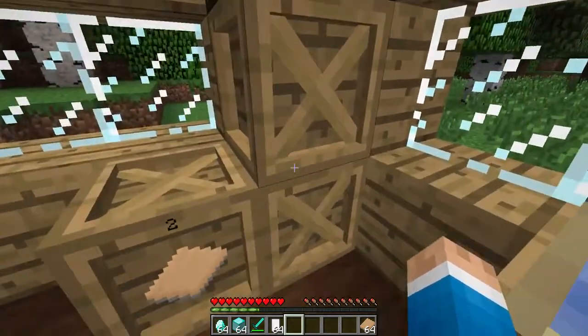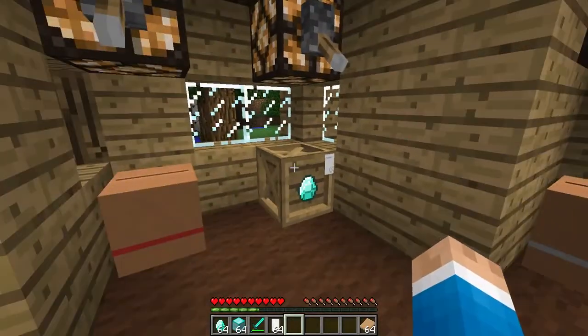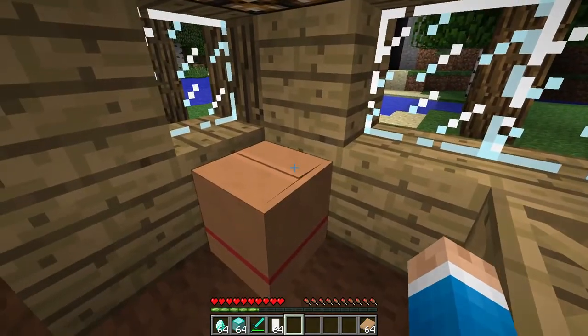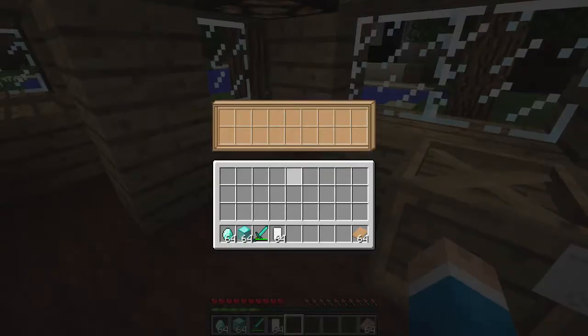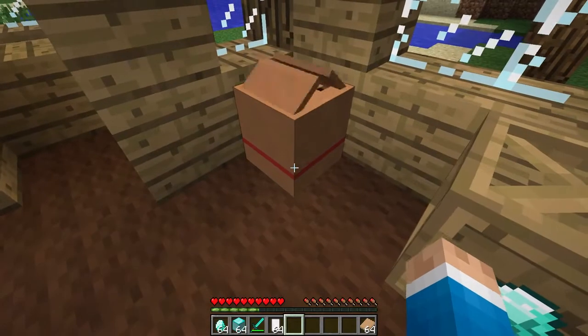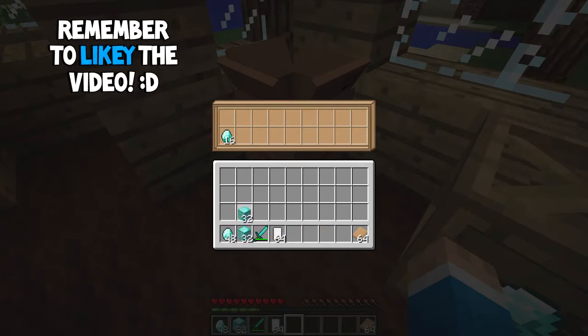But the mod adds cardboard boxes and crates, and you can do various things with them. So, let's get started. To begin with, we have the cardboard box. Now, you can open it up, and as you can see, the animation is pretty nice, very fluid, love it. And you can store stuff in it, like, say, 32 diamonds, 16 diamonds, and 32 blocks of diamond, okay?